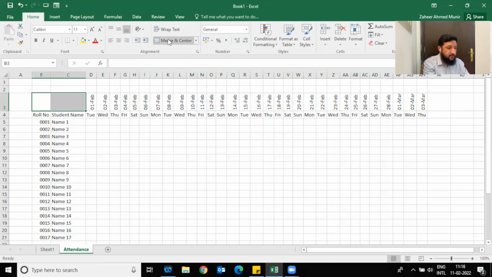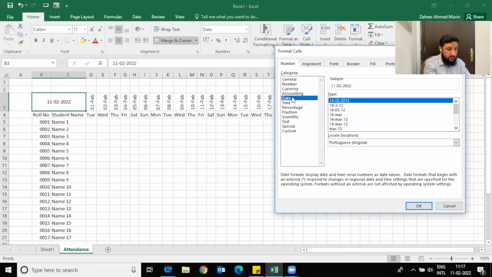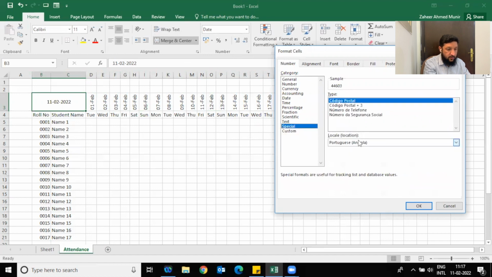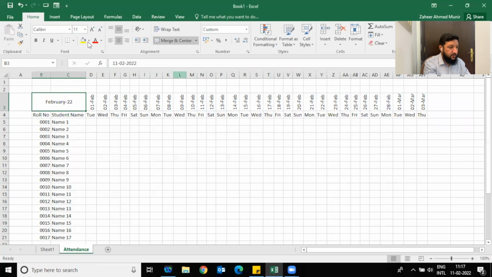Let's say here I'll just use merge and center, align. I use the date. I'll go to the format, custom. I just say date format, go to the custom. Here I want to display only the month. Okay, let's give full name and only 2 digits for the year. Okay, this is, let's say, my month. Now see here, automatically this will come here.